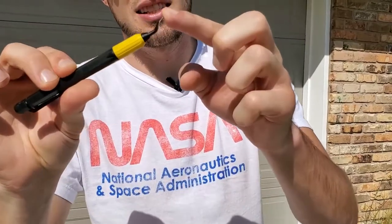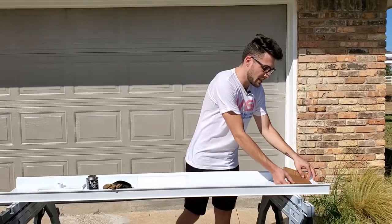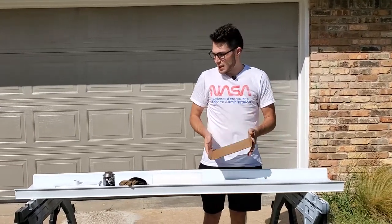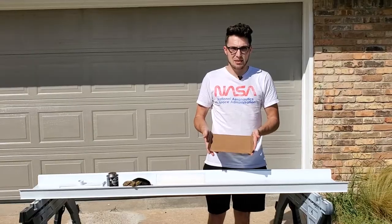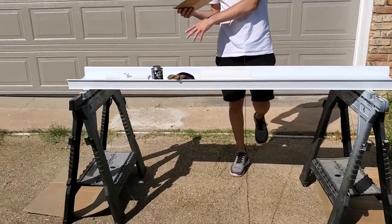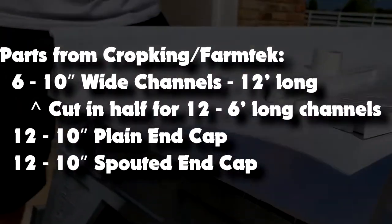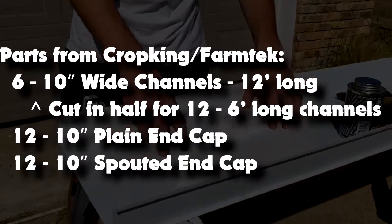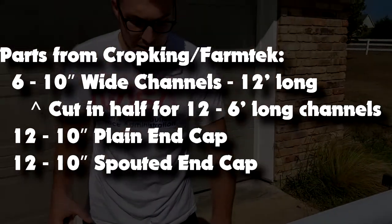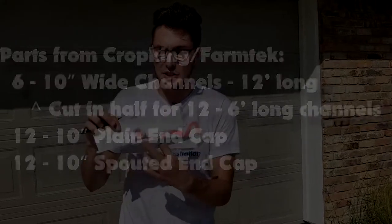Keep some cardboard underneath each side for when glue accidentally drips, and keep one piece inside the channel. You'll also need a channel with end caps — a closed end cap and an open end cap. The open side is your drain side; the other is where you put water in. Take the deburring tool and slide it along the edge — from this angle you can see how it cleans up the edge really well.